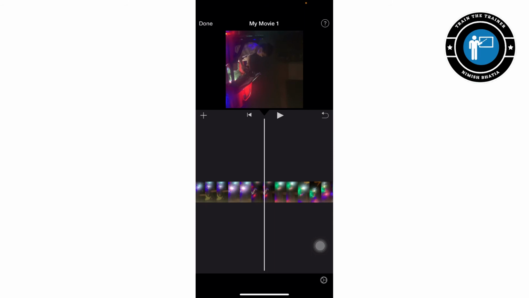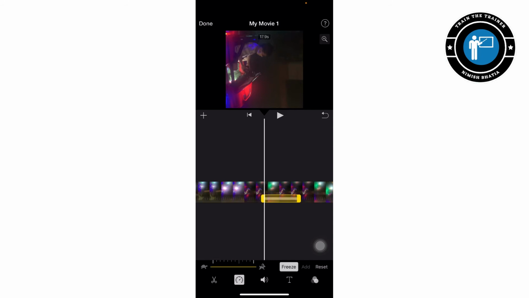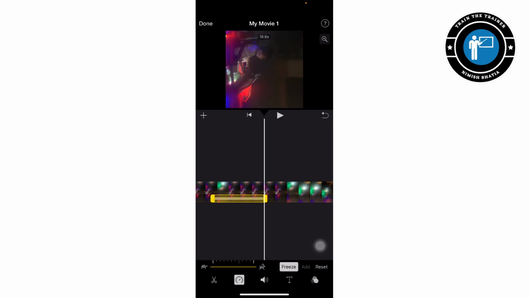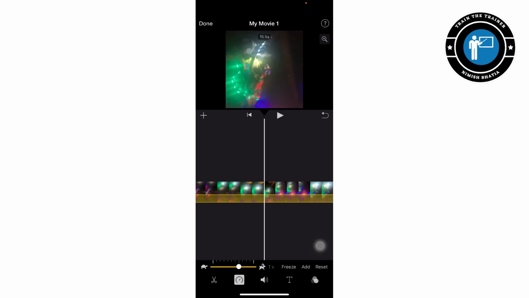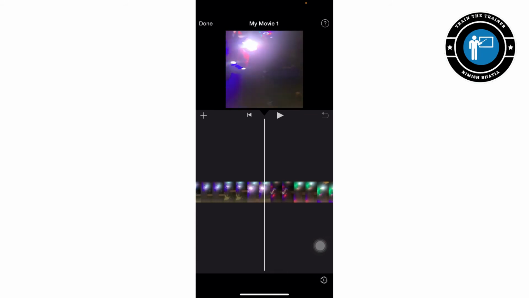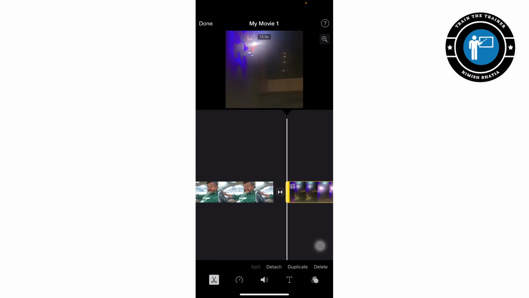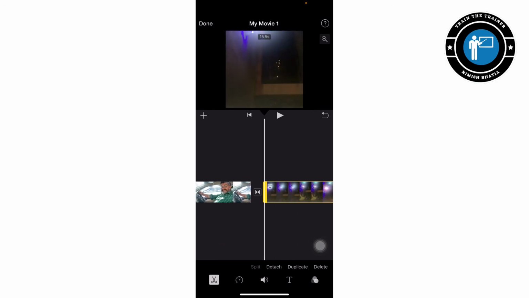Okay, so now what we are going to do is something very, very interesting. I've chosen this one clip, and in this clip, if I want, I can freeze it for a little bit. If required, I can add something, I can reset that. Also, if I want to cut a part of the clip, I can select this, scissor is on, and I can cut a part of it. So that's possible. Then I can even increase the speed. So let's see how it looks right now.